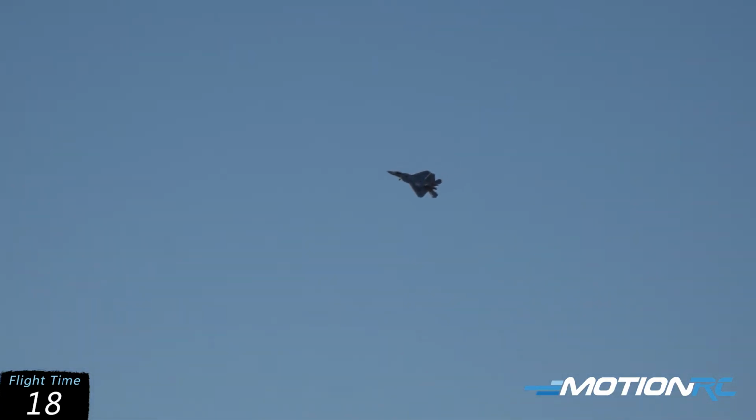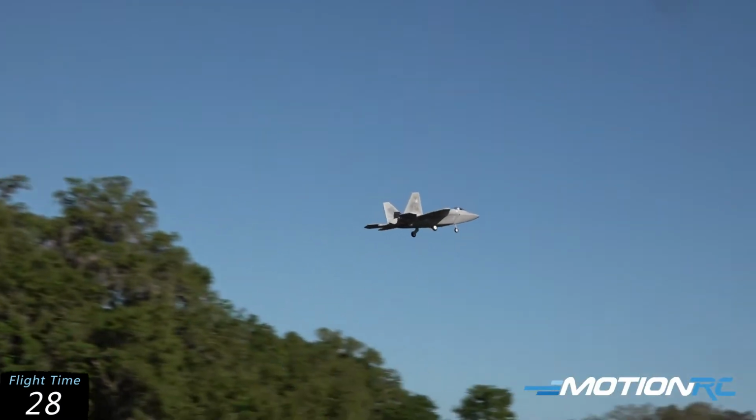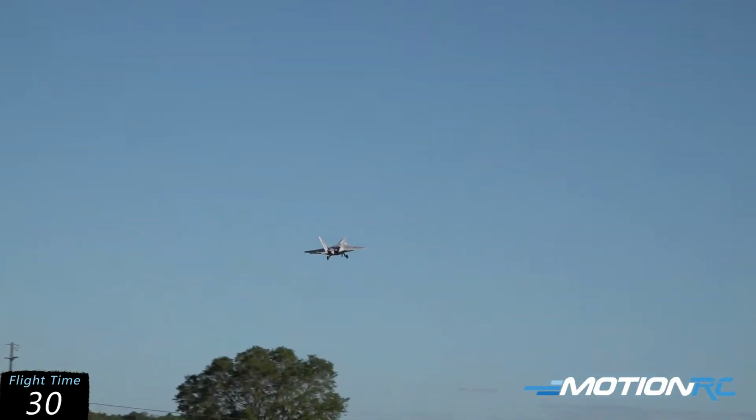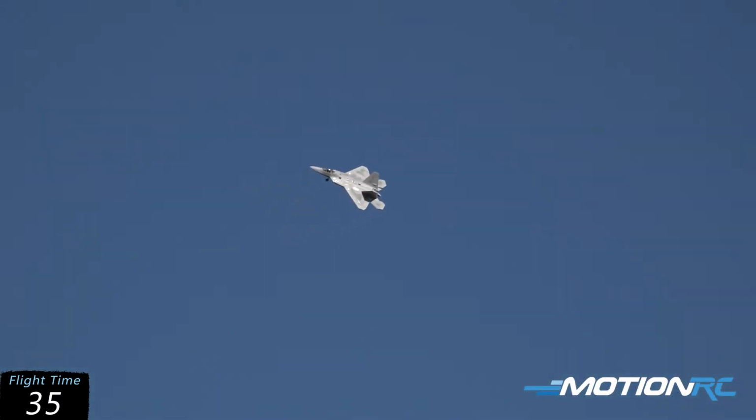So let's get it into some alpha. We got the wind down the runway. It's about 2 to 5 miles an hour right now. And as you can see, very stable in the alpha. I could get it a little more aggressive, but I don't want to tear nothing up right off the bat.